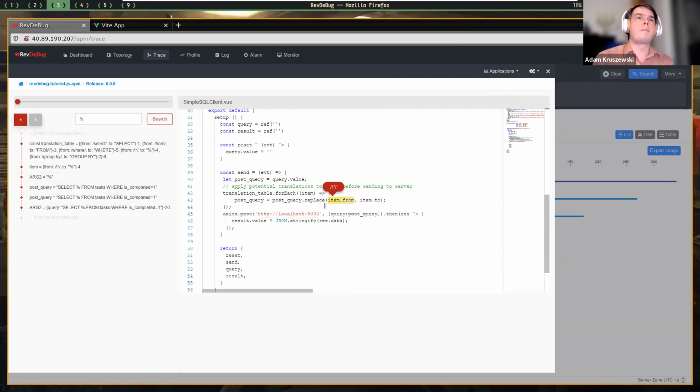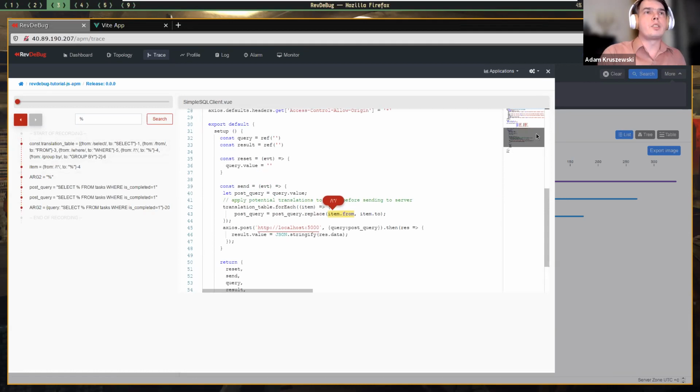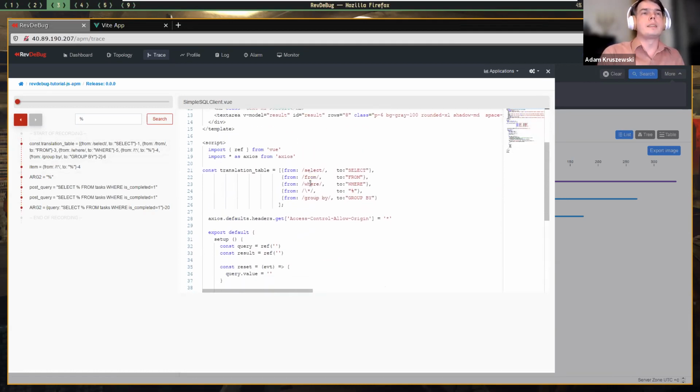So it's a classic example of the old joke that if you have a problem and you think, oh, I will use a regular expression here, now you have two problems. And of course, I can very easily track this translation table to this part of code, and I can see, yes, indeed, someone probably wanted to make it easier to write SQL-like queries, to use asterisk, not percentages, and it introduces an error for the whole query. So it shouldn't be done like that. Removing this line of code will actually make the test pass.